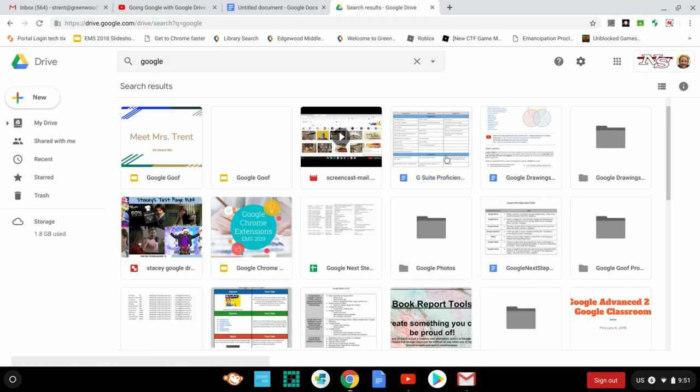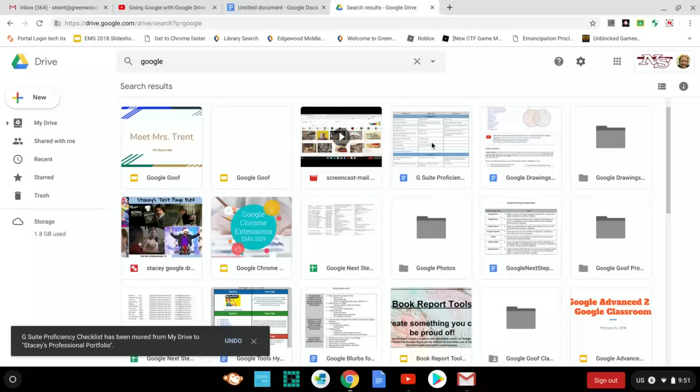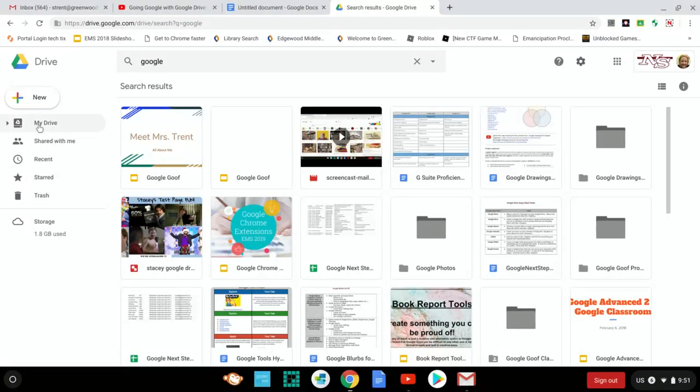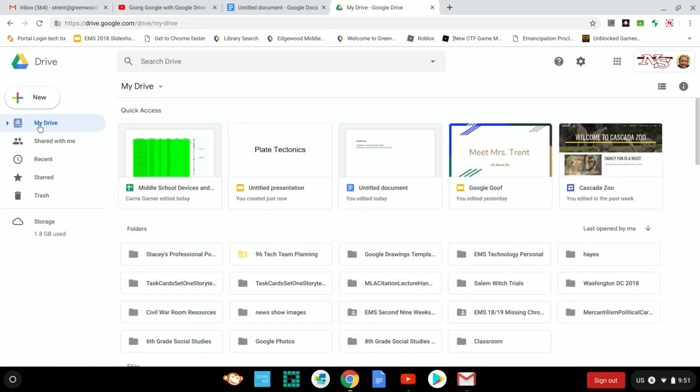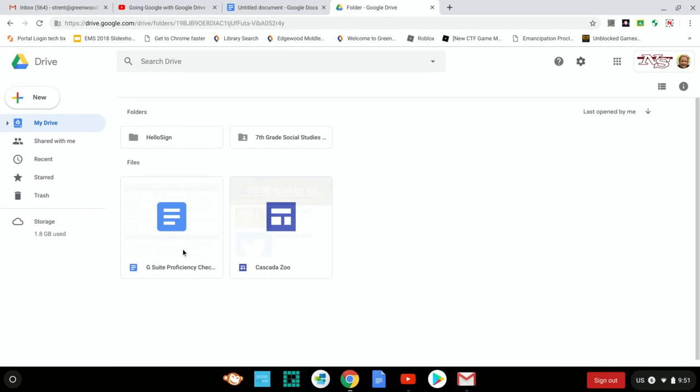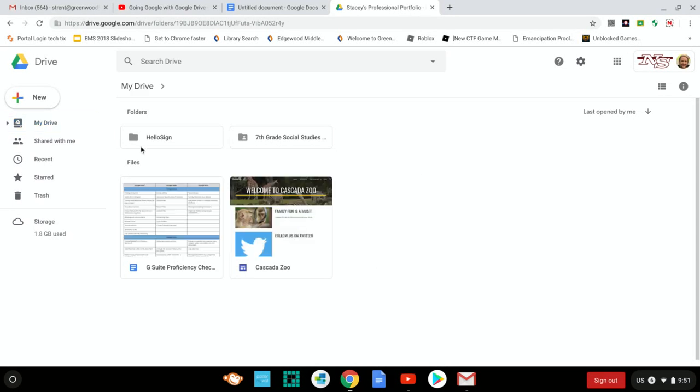So I have now put this document into my professional portfolio folder. And if I go back to my main Drive dashboard here, there's Stacy's professional portfolio. You can click on that and open it. And we see that now I have my 2 folders here, and I have 2 documents as well.